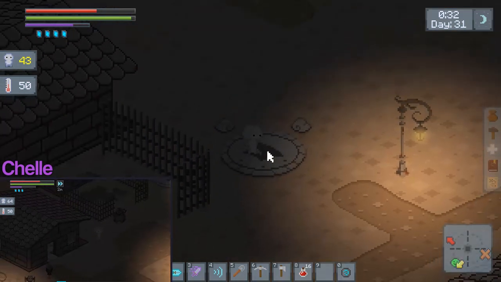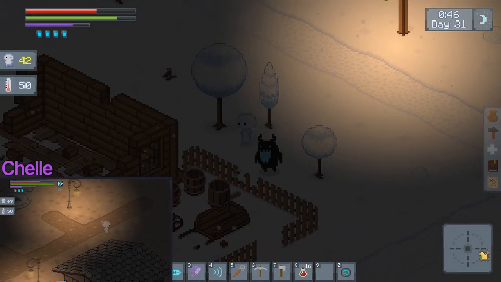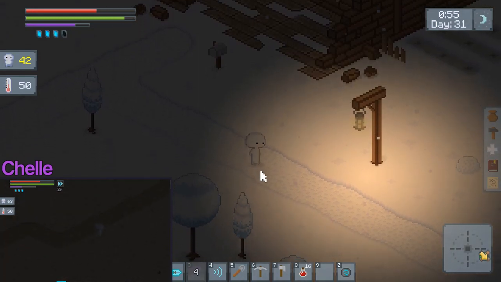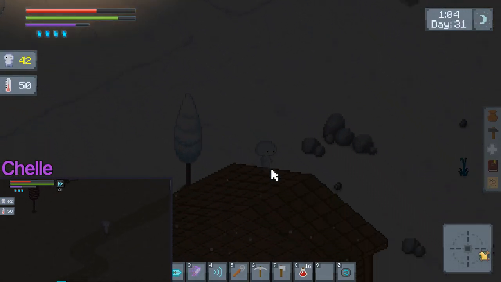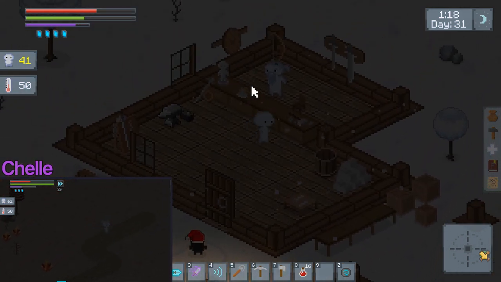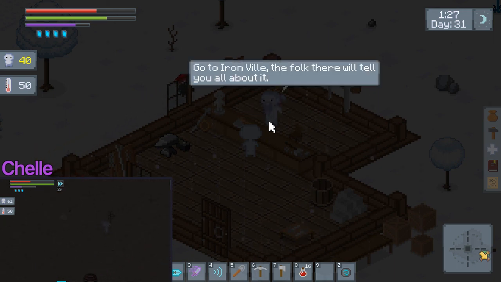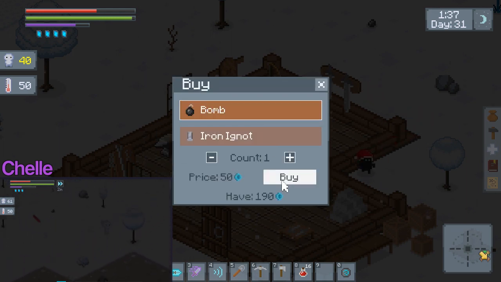All right, I'm gonna go back to Snowville for a bit. Because it looks like the tantalum ore is not exactly harvestable. Which is kind of wildly inconvenient right now. They have lasers? Come on. Yeah, the crabs are mean. Okay, talk. A what? Ironville, the folk will tell you all about it. Bye. Oh, bomb.